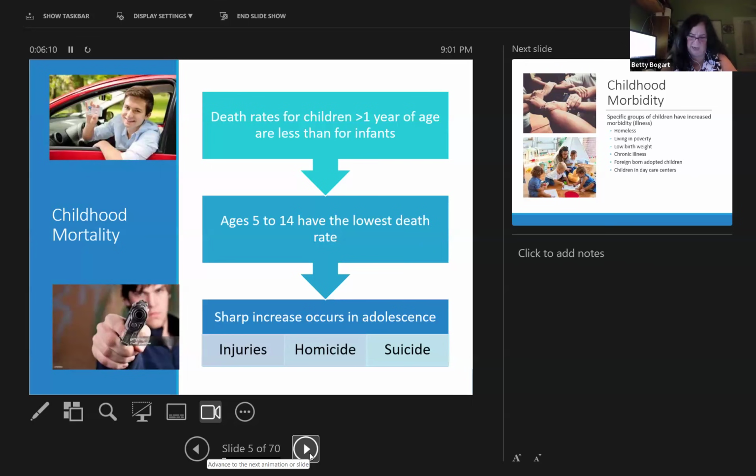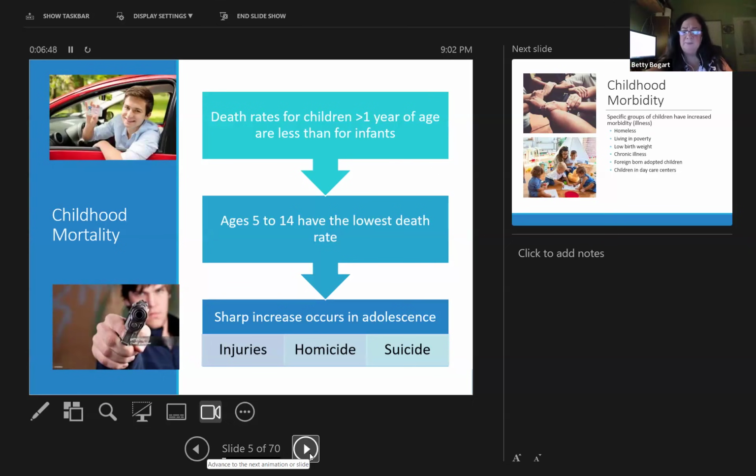When we talk about death rates and adolescents, we know that now they feel that they're little adults, right? And they want to be able to do what they want because they're old enough now. This is the time where injuries increase, motor vehicles, okay? Homicide. They have guns and things and they don't know how to use them. And sometimes it's because of gangs and the people they're with, but it could be just as simple as guns in the house and they're an adolescent now. They can touch them. And then the other thing is suicide.